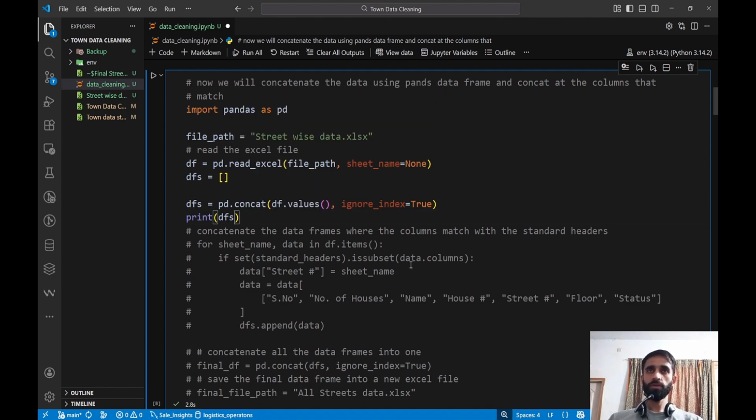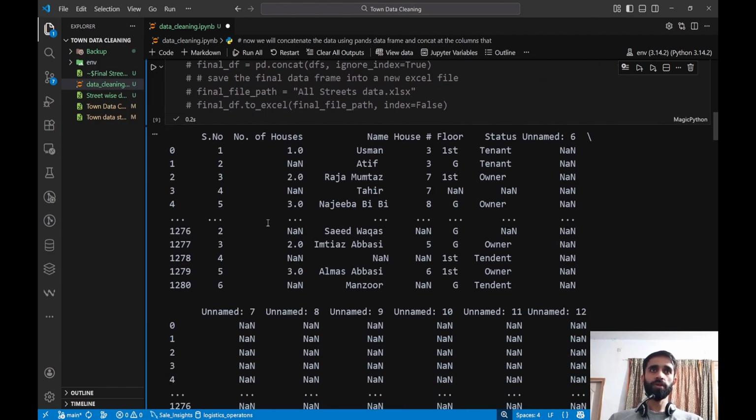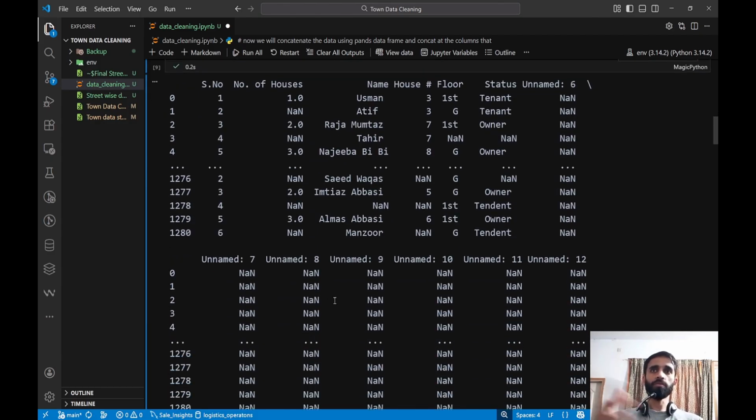Let me show you. Now when I print the data frame, you can see we have unnamed columns. I checked all the sheets inside Excel individually to find why I am getting these unnamed columns, but I couldn't find any, and it was a tedious task anyway. Because of this, I have to validate the data again by column names.